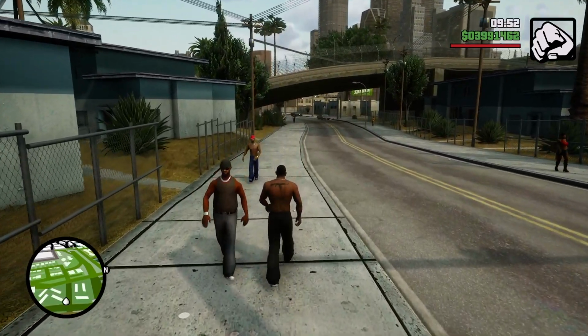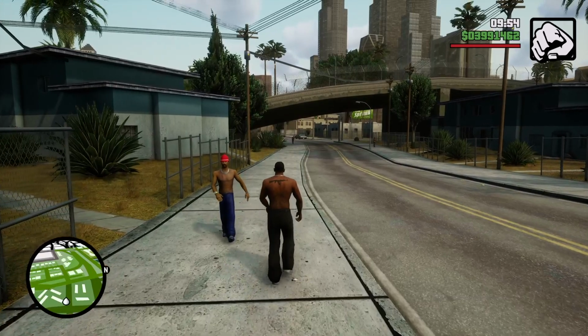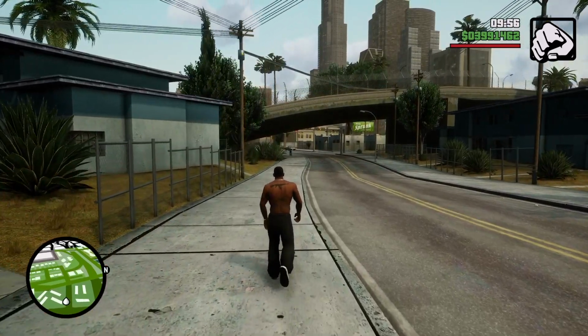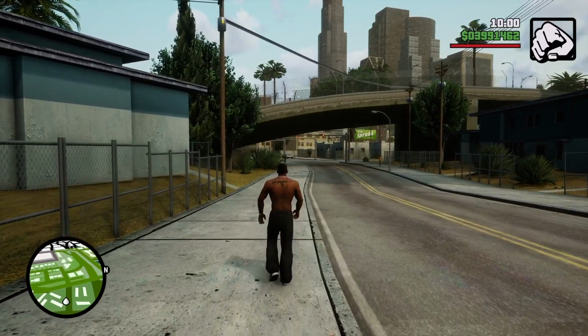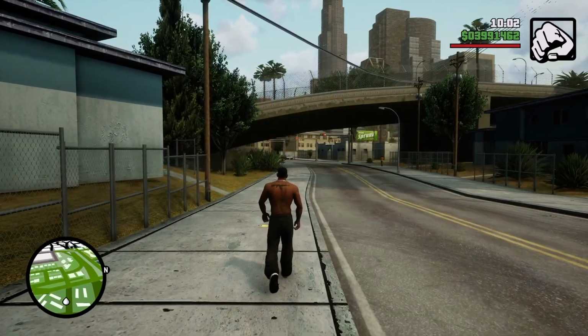There's 3 vehicle challenges, which are the BMX challenge, the NRG 500 challenge, and the Chiliad challenge. They will all be linked in the description below with full guides on where to find them and how to do them.